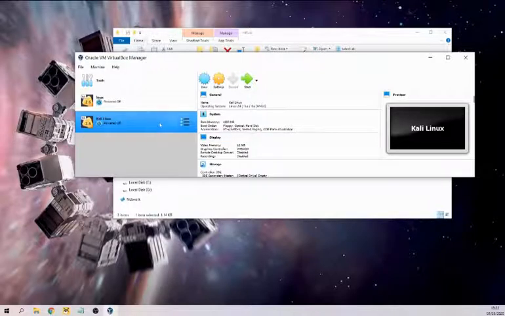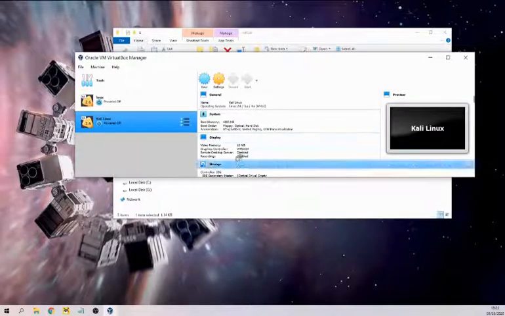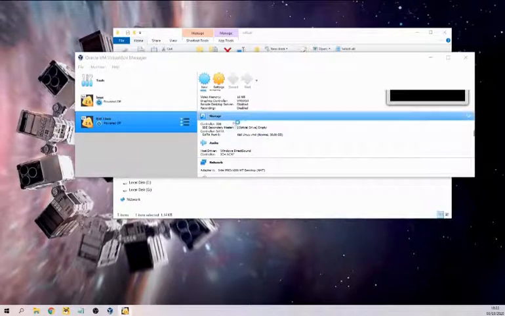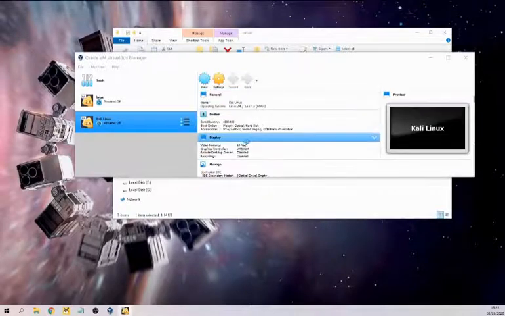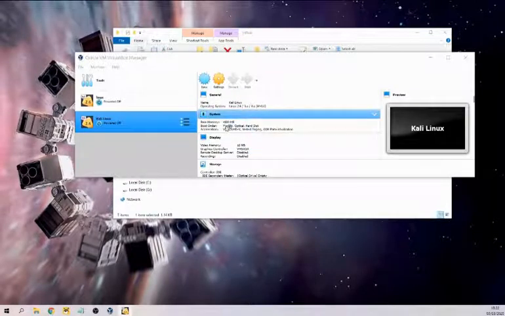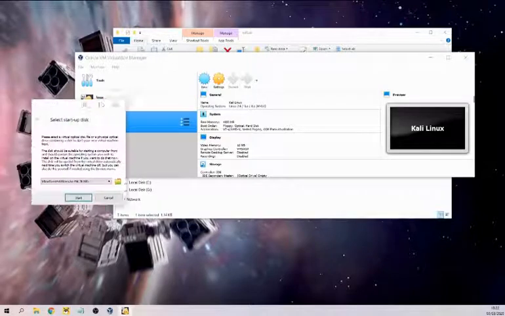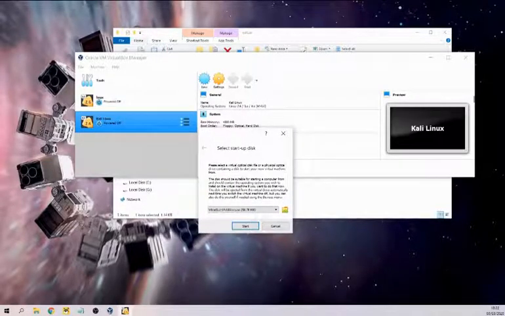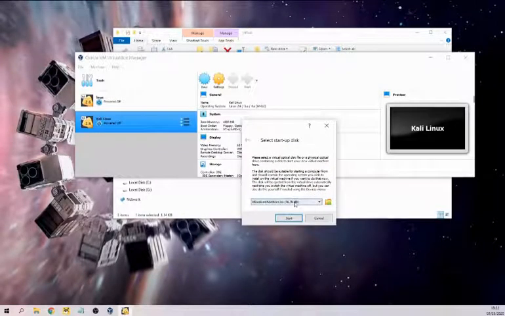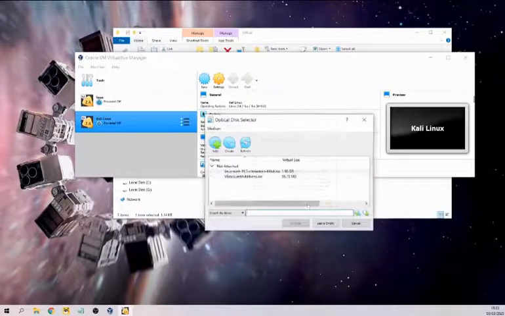What we do need to do is, as soon as we start this up, it's going to recommend what we want to boot from. So I believe you can additionally just change that around within the boot order, but I'm going to be lazy and go ahead and do it this way. So the virtual machine has actually popped up in my second screen. You can't see it right now, but it's just over here. But I'm going to go ahead and just click what I want to boot from.